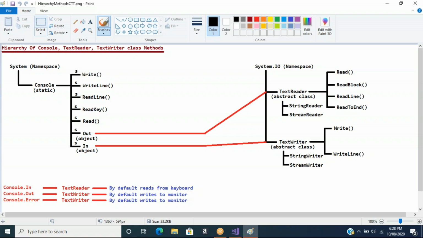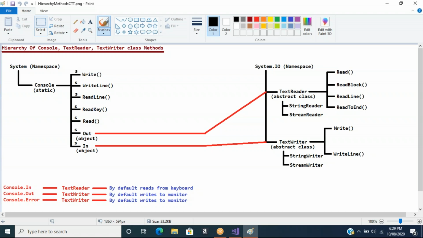So here, what is the statement I have written just now in the program? Console.In.Read. What does it indicate? Read is a method which is going to read the data. From where? From keyboard. Why keyboard? Because I said Console.In.Read.